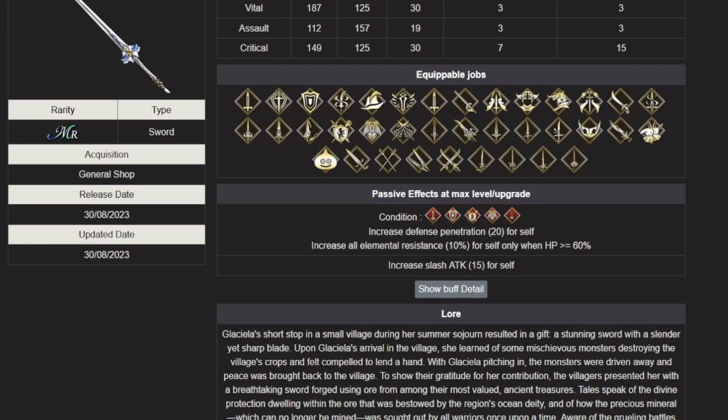To show their gratitude for her contribution, the villagers presented her with a breathtaking sword forged using ore from among their most valued ancient treasures. Tales speak of the divine protection dwelling in the ore that was bestowed upon the region's ocean deity, and how the precious mineral, which can no longer be mined, was sought out by all warriors once upon a time.